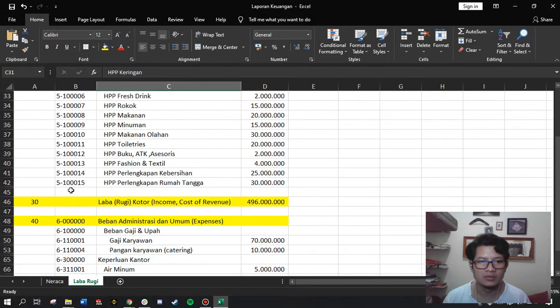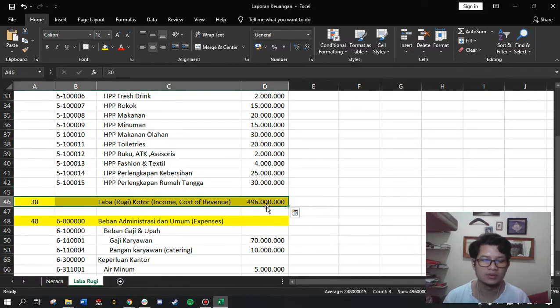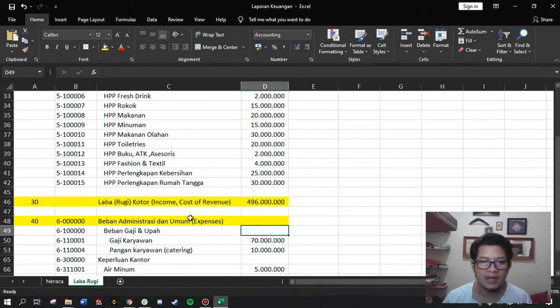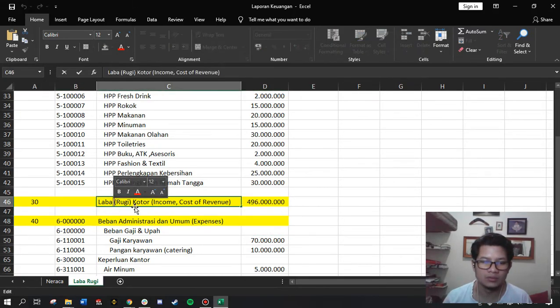So we are going to the third installment, which is the third body of reports, which has the name laba rugi kotor, or in English is gross profit, I do believe, or yeah, I think it's gross profit, sorry, or gross cost, something like that.